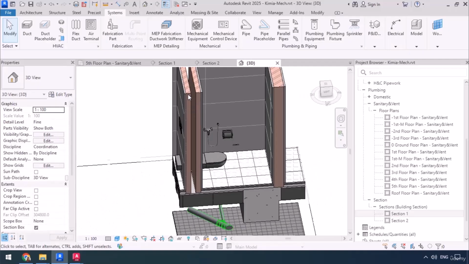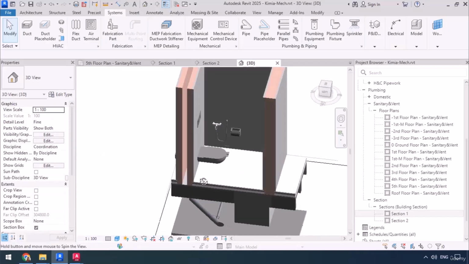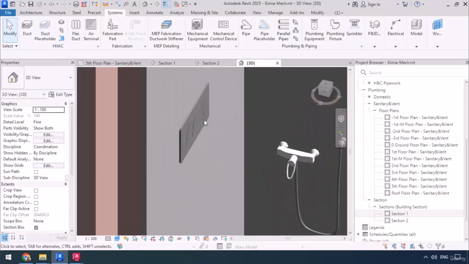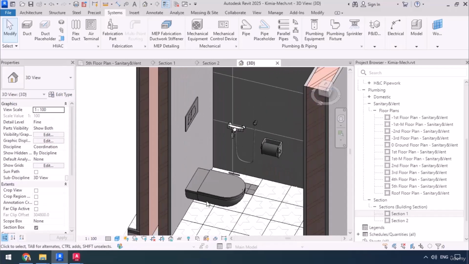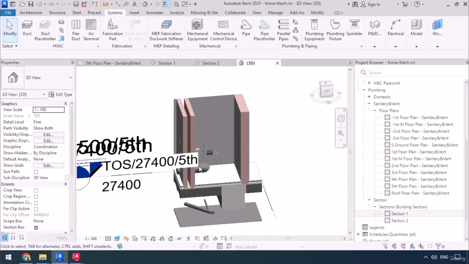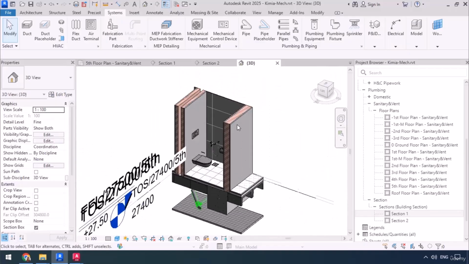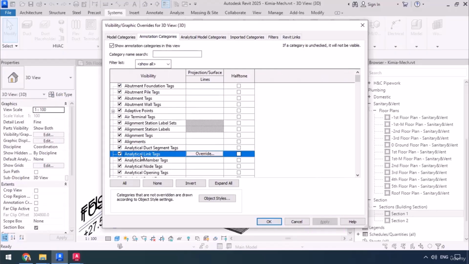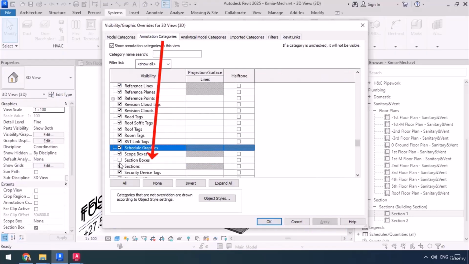So you see there's some kind of a false wall over here, as in we've got 2 walls with a gap between them, where there is enough space for the connections and the other items that we're going to need to place for this toilet. Now if I decide to expand this 3D box a little bit more, first I can just go ahead and press VV on the keyboard, which will open the visibility graphics window, where I can go to the second tab, annotation categories, and then check the visibility for the section boxes.